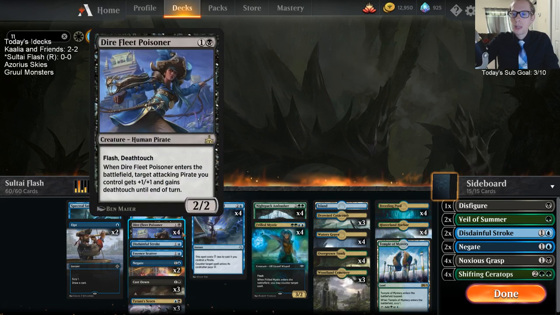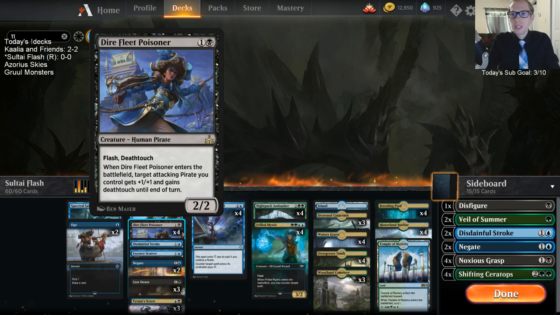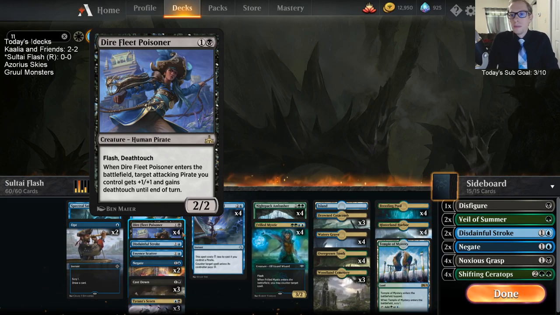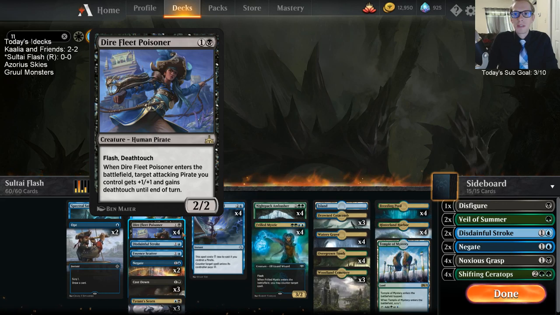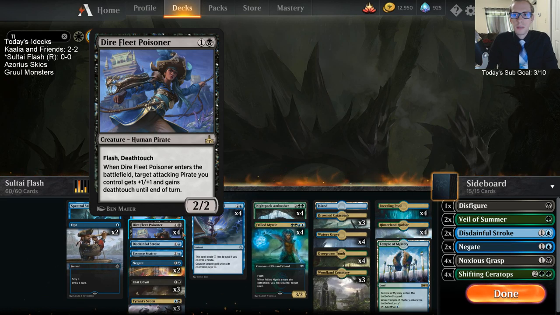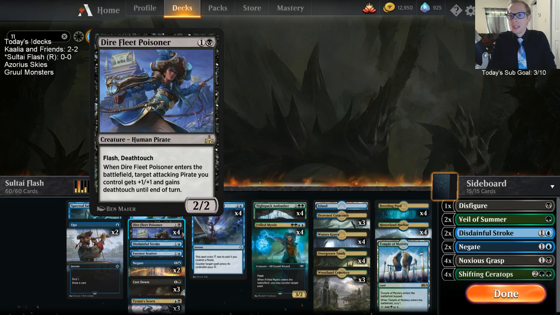And then, of course, also with black, we got Direfleet Poisoner. This is a card that I'm pretty excited about, playing this basically over Merfolk Trickster. It's a 2/2 Flash Deathtouch Pirate that most of the time is going to be a removal spell also. If they're attacking with some kind of big creature, like Shifting Ceratops, everybody's trying to play these Shifting Ceratops against the Flash deck. Well, they can play their Ceratops, give it haste, and we just play our Poisoner and block it. Just get them just like that.